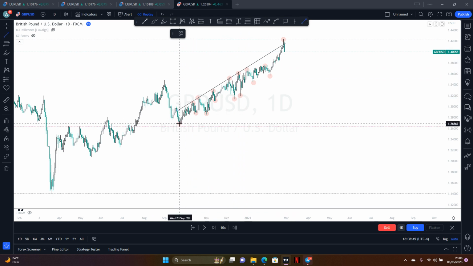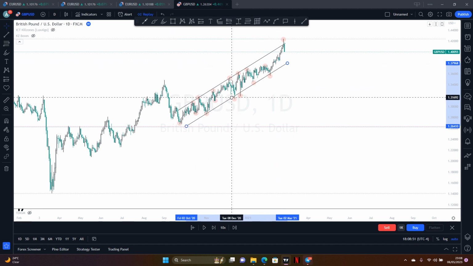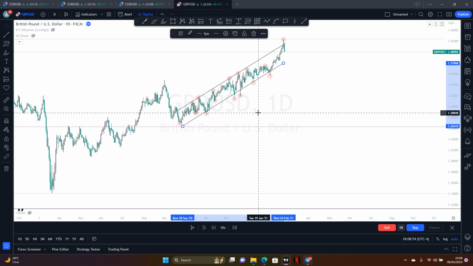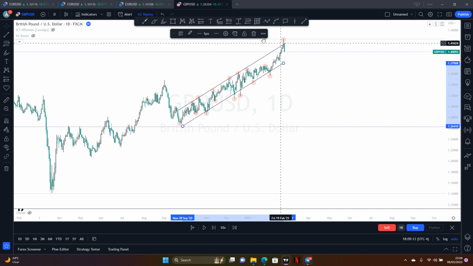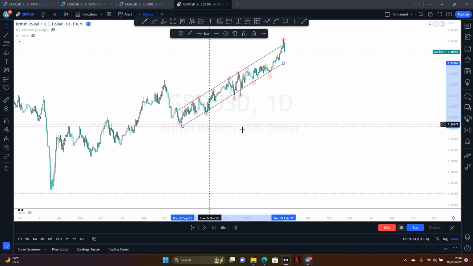To me, in my understanding of the market, this eventually means that price haven't grabbed enough liquidity. So one thing you should understand about price is that if there is no liquidity, it will build liquidity. Why? I think someone once asked me that question. So why does price need to build liquidity when there is no liquidity? It's very, very simple. It's building its future targets. That's basically it. If you see a market like this, it's an uptrend, it's making series of higher highs and higher lows, but then it's not really clear, it's just liquidity build. This eventually means that price is creating everything here for its future targets.